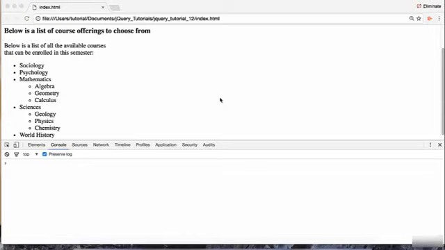Now let's take a look at how DOM manipulation works. We're going to use the same exact code as we did in the previous lesson, and we'll be practicing this right in the Chrome DevTools console like we did in the previous lecture. So let's get started with the append method.